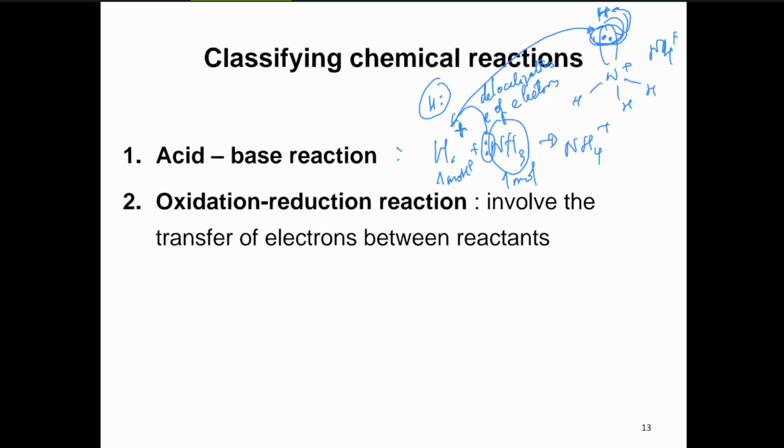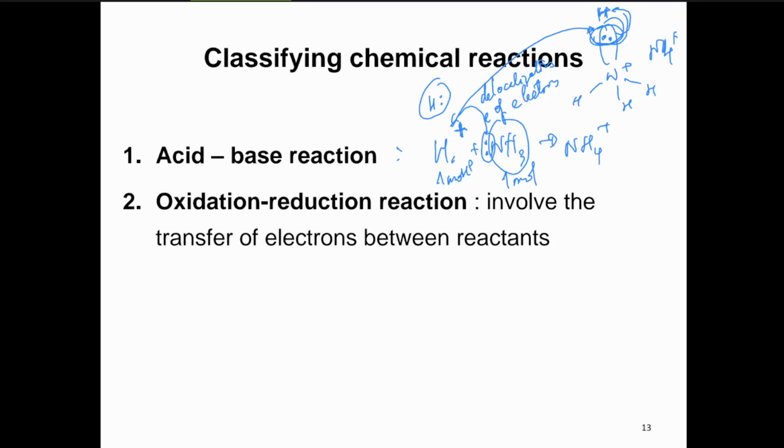So because they share the pair of electron, the electron density can be found in the hydrogen, but also in the nitrogen. So you cannot say, in 1 mole of NH4+ produced from 1 mole of NH3 and 1 mole of H+, how many electrons, what could be the number of mole of electron transferred from NH3 to H+? So we say there's delocalization of electron, but we cannot do the measurement to define the amount of electron effectively transferred from the base to the acid.